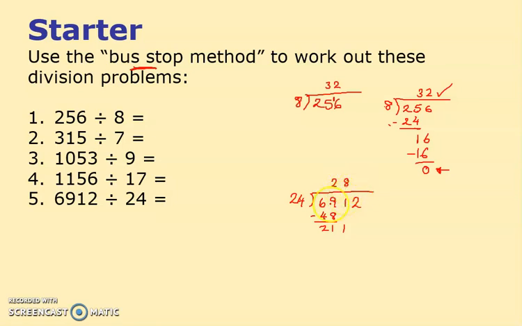192 is right. The mere fact I had to do it on the calculator to check tells you how rubbish this is. But anyway, so I've got 8 left over there, 11. I reckon there are 19 left over when I take it away. And then now bring the 2 down. Oh, 192 again. I know that 8 24s are 192, right there at the bottom. Take it away and notice I've got exactly 0 left over. And I suppose I could write this as 6912 divided by 24 equals 288. That's the method of long division. Hopefully you can do the other 3 in a similar way.